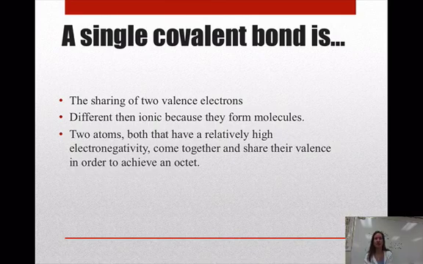Now it's different because they form molecules. A molecule is a defined composition of atoms bonded together using covalent bonds. The formula for the molecules is not always the most reduced. It's the literal, written down what is bonded together. Okay, for ionic, we don't literally write down what is bonded together because it's a big conglomeration, and all we really want to know is what the ratio is. For covalent, it does matter what actual atoms are sharing electrons. Okay, so it's not a formula unit, it's an actual molecule.